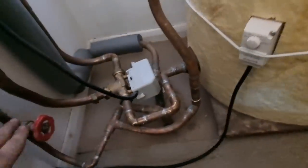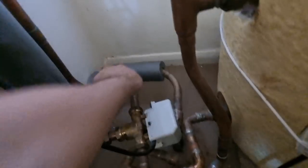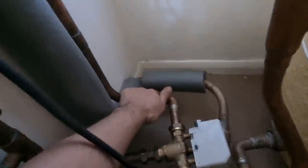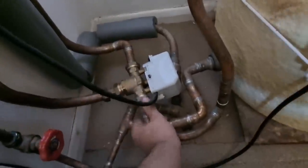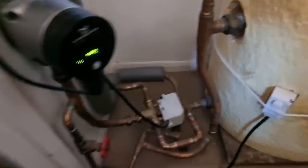So yeah, that's feed up from the boiler into the cold feed and vent. So that's venting cold feed down, and they're using that as a bypass, and then that one's feeding the radiators. Then part of that pipe there is hot. So that valve, I mean, it might be the valve that's gone. Everything seems to be on, so normally three port valve, so we'll have a look at that.